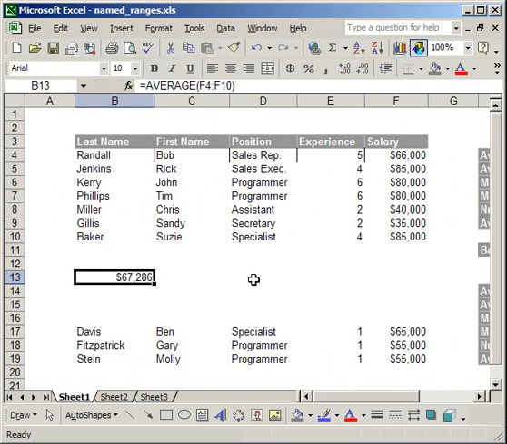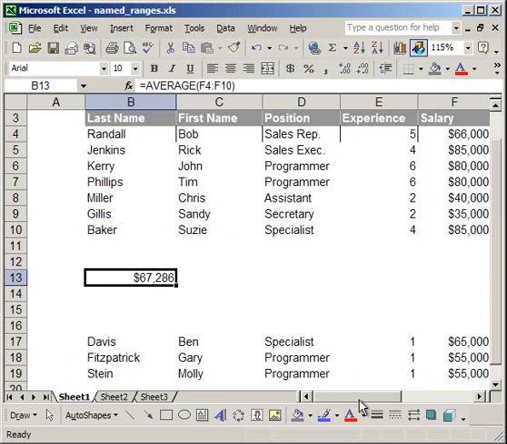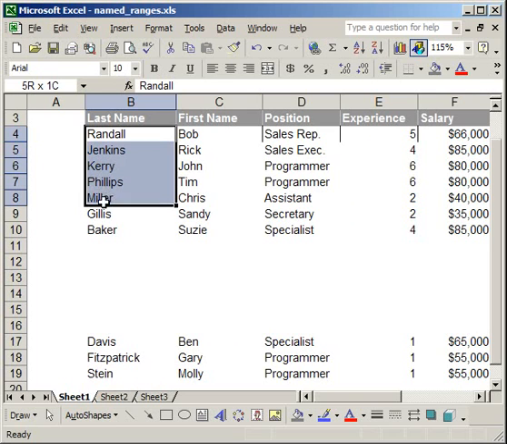To give a range a name, it's very simple. Very easy to do. All you do is, I'm going to delete that, select the range that you want. So I have a column here for last name, and I want to give that a name. Go up here into the left-hand corner of the Excel window, and it'll say name box. This window usually gives you a cell reference. So all you do is click in there, type in last underscore name, and hit enter. If you don't hit enter, it's not going to accept the name.